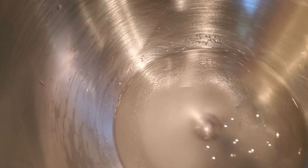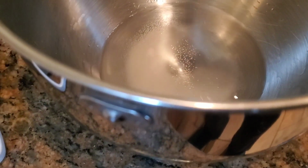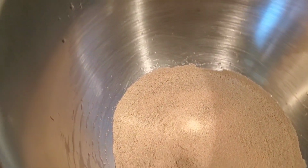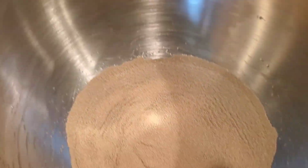Let's get to it. First thing I want to do is activate my yeast, and everybody's always screaming, Rosie, you never measure anything when you're baking. I know, isn't that terrible? I'm going to pour in about a teaspoon of yeast in there, and I have a teaspoon of sugar too, regular white sugar, and I'm going to work that all together. I've got a cup of water, and the water is lukewarm. Don't make it too hot or you will kill your yeast, okay?